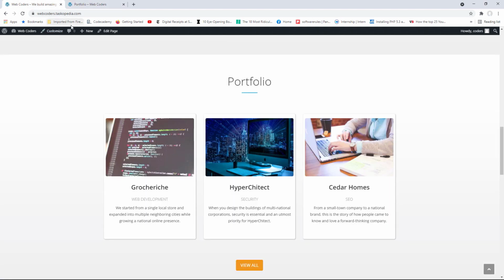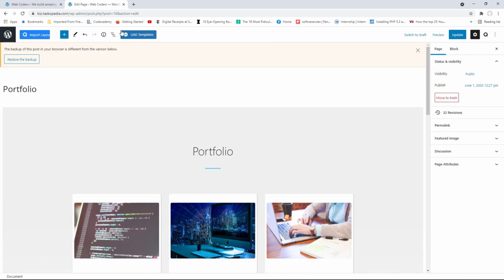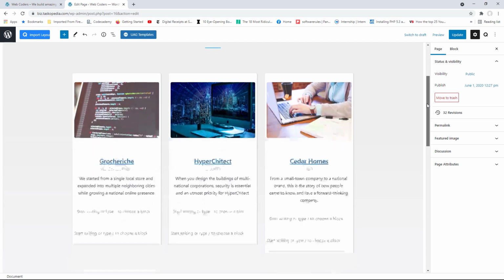It's very similar to what we did in the homepage. Remember when we built out the portfolio section? It's basically the entire process. So let us go ahead now and edit the page. And one thing you could do is you could also try using the reusable blocks method. You could try that, but let me just give you the back end preview.